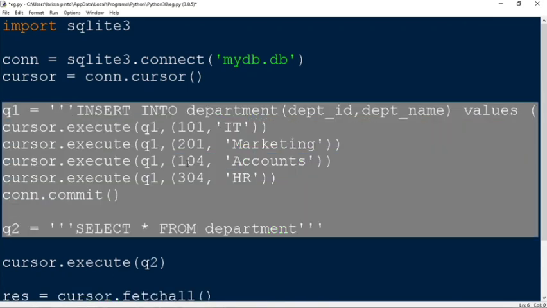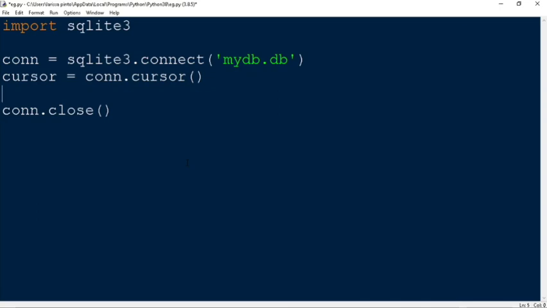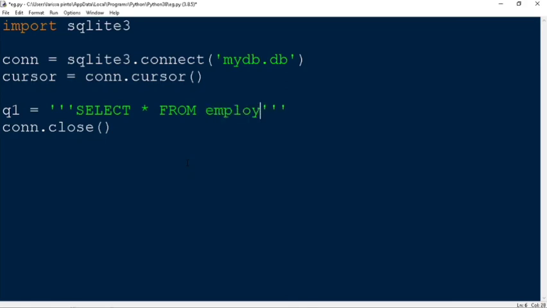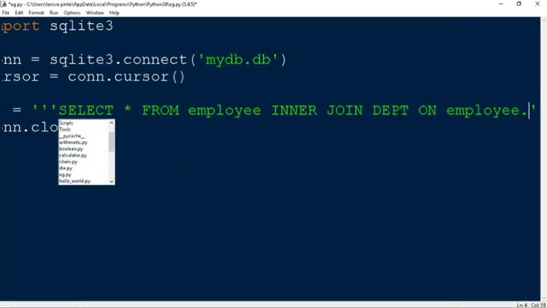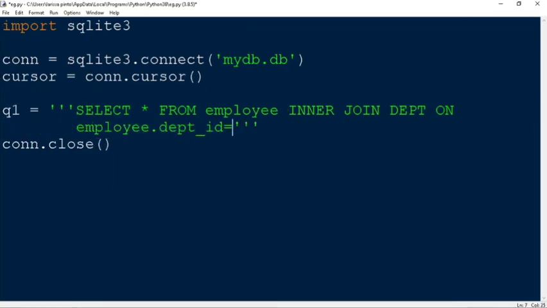Now to relate the employee table with the department table, I'll use something called an inner join. So for that we query the database by writing select star from employee inner join department on employee.department ID is equal to department.department ID.